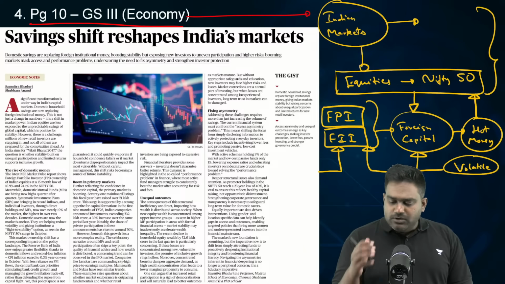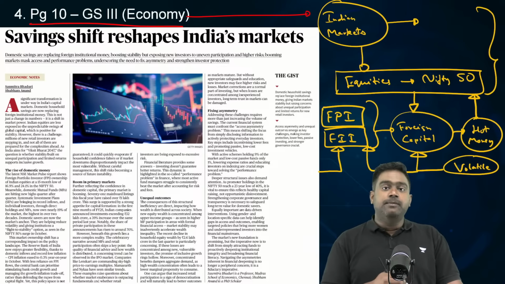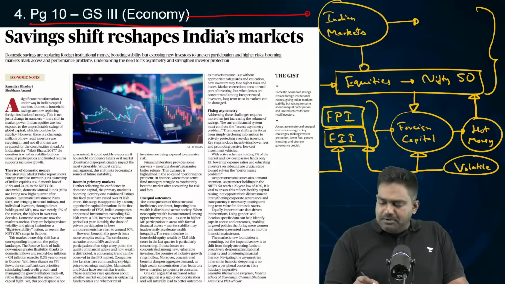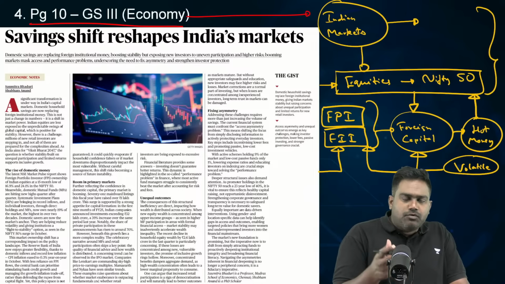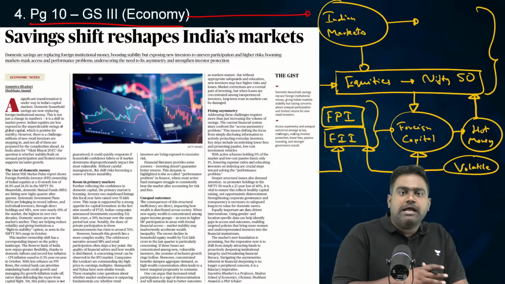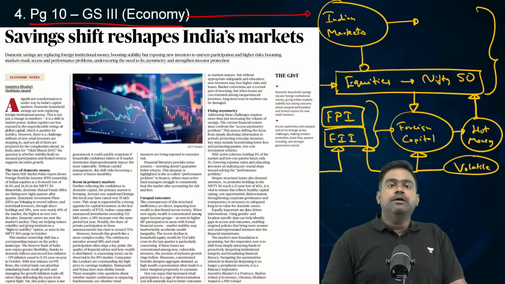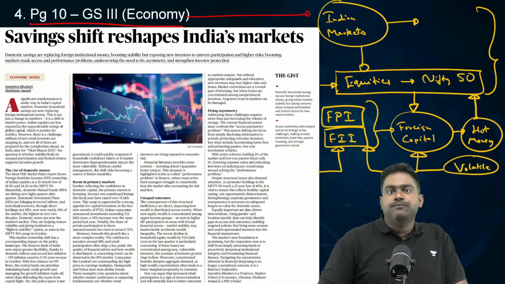Since our markets, our equities, were largely dependent on foreign investments, and foreign capital being very volatile, it would come in and reap some good profits, but it would take flight when there was a distress situation, leaving the markets in chaos.